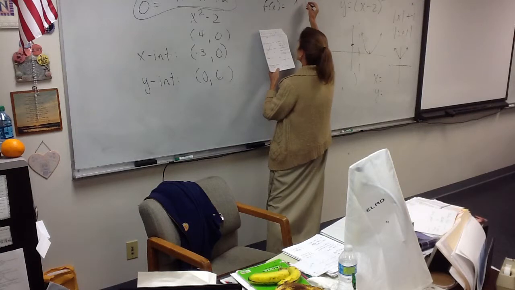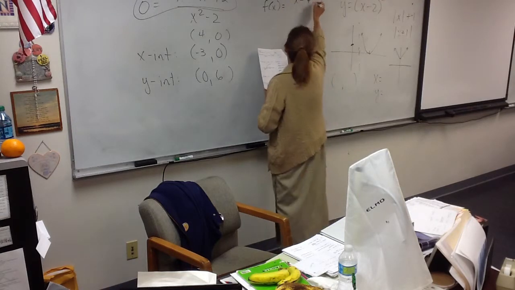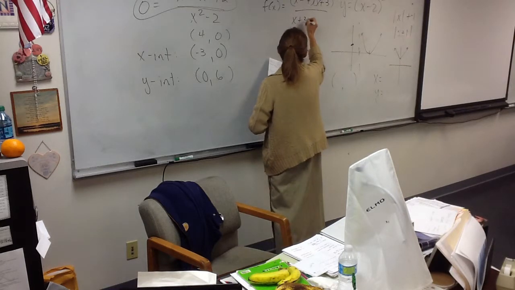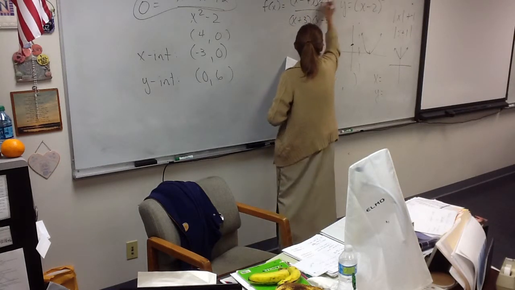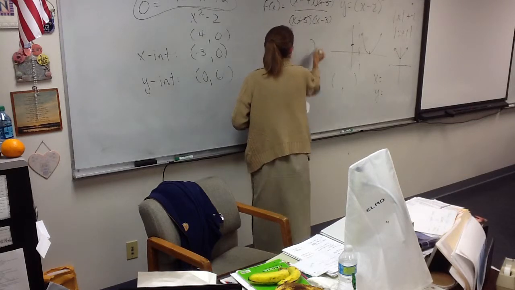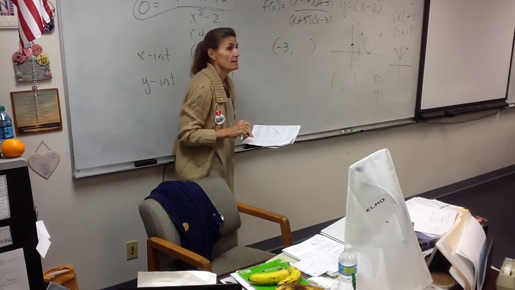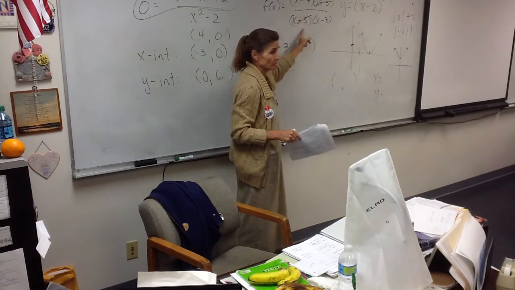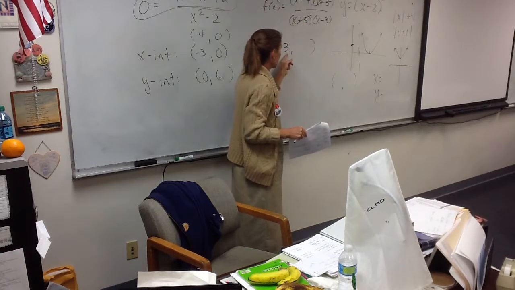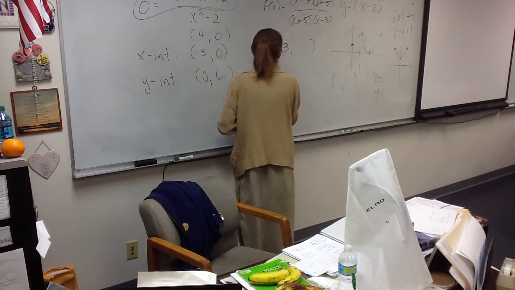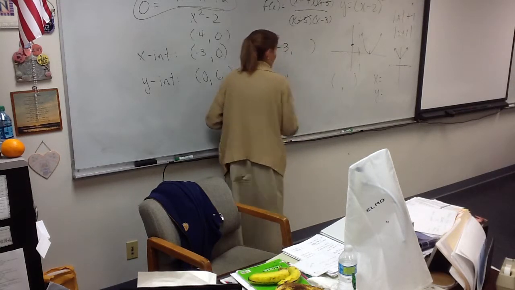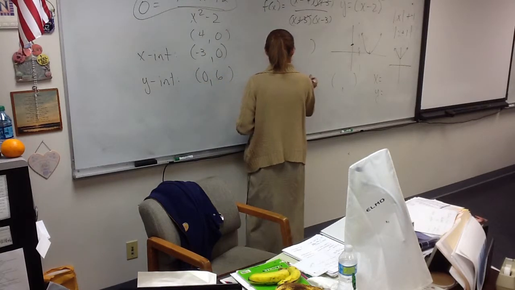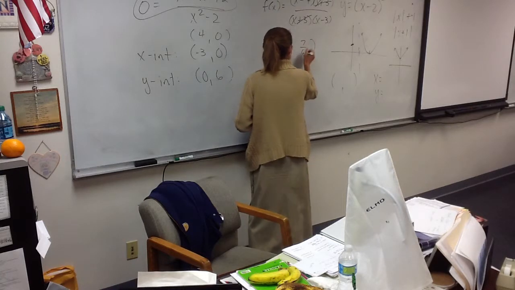So let's see. It looks like the same numerator I had before, and my denominator. So what's going to cancel? X plus 3, which tells me my hole will be where x is negative 3. That's what canceled out. That's what makes this 0. So then I plug it into x minus 4 over x minus 3. That would give me negative 7 over 7/6.